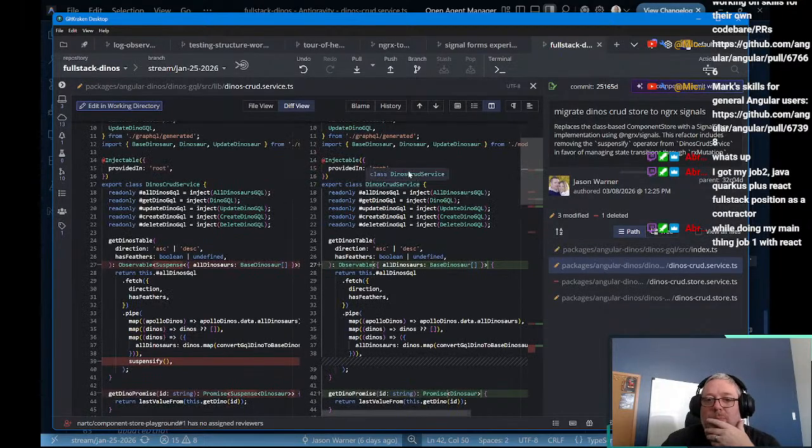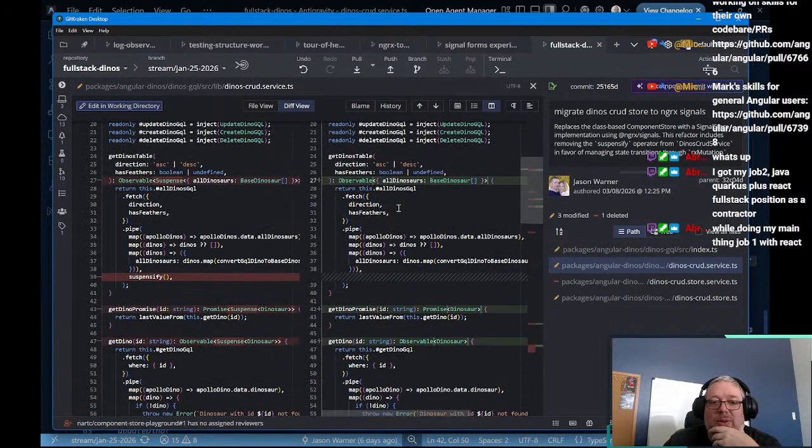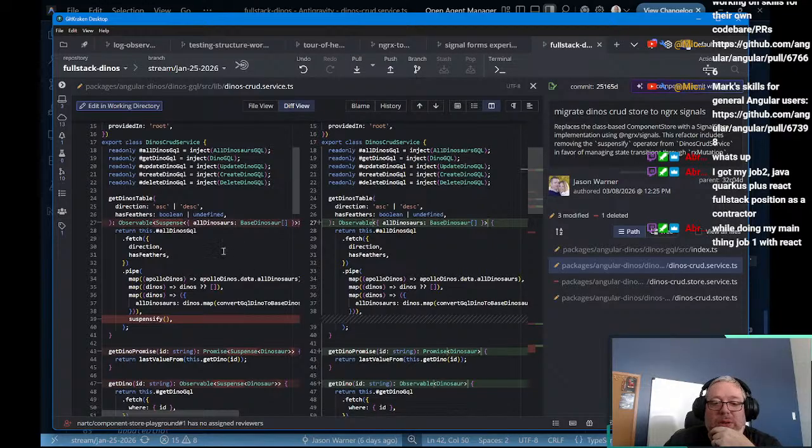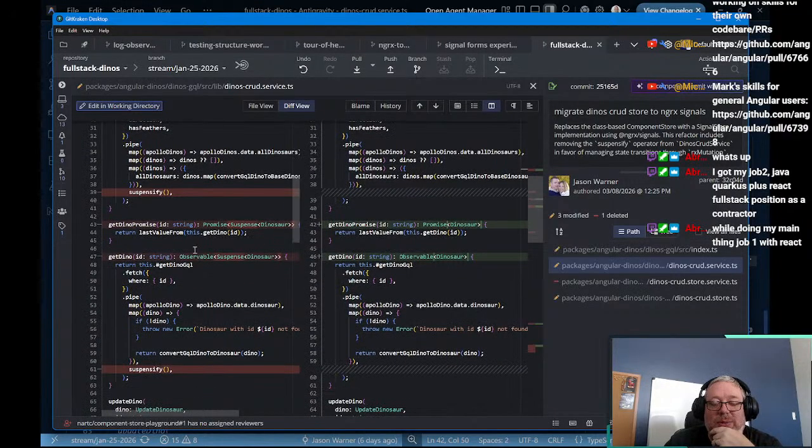So here, in this file, we've got the get dynos table. Yeah, the get dynos promise.